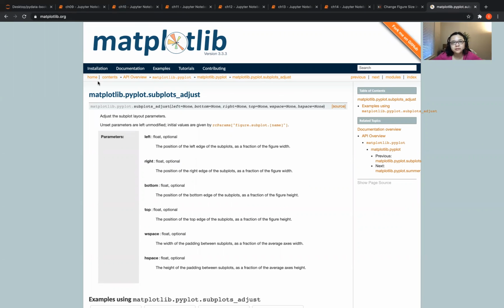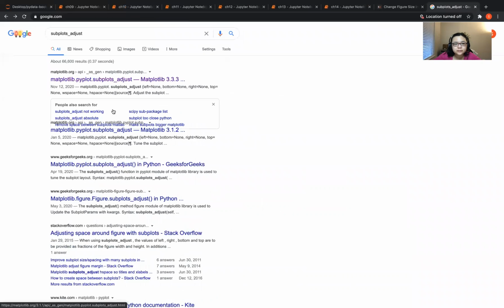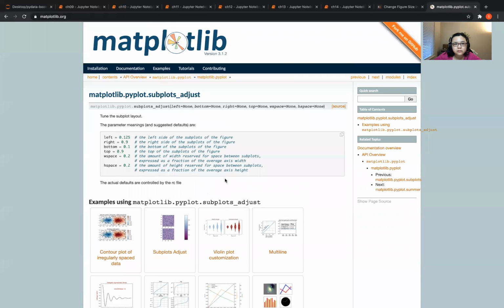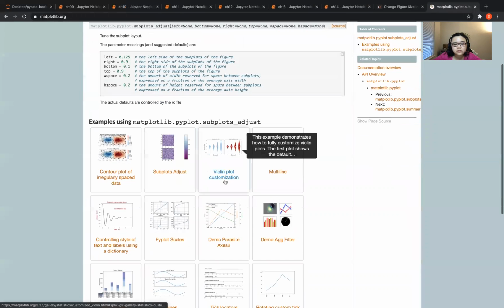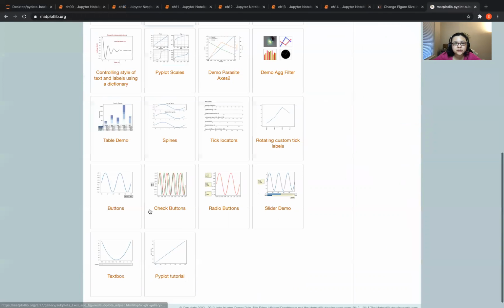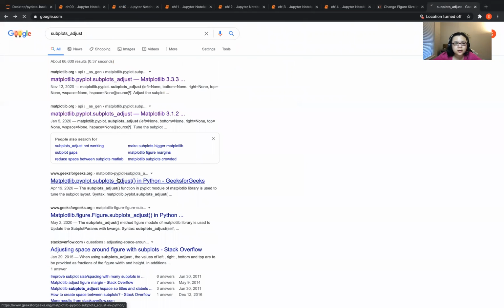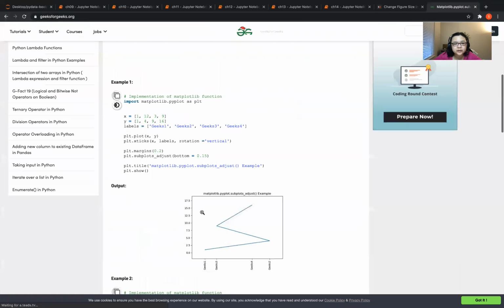I mean, because we upgraded our Python version, so we cannot do anything here. So subplots adjust, how can we use it? I need an example here. Yeah, here is an example in GeeksforGeeks.